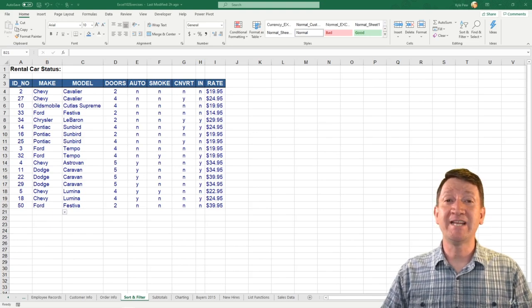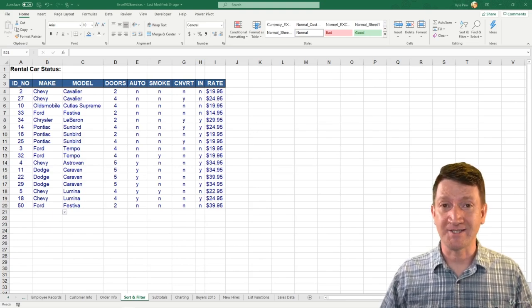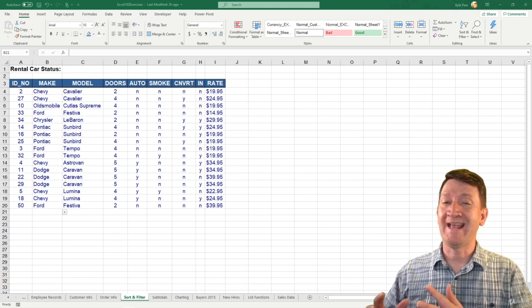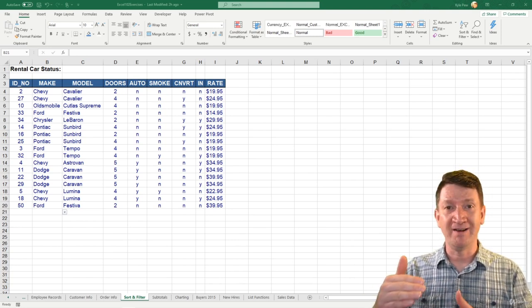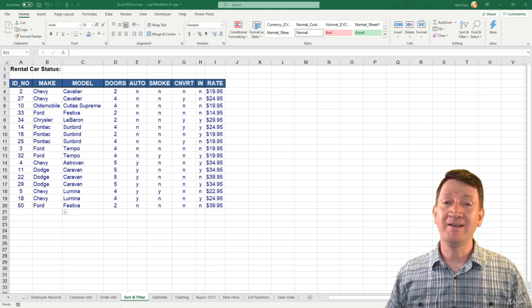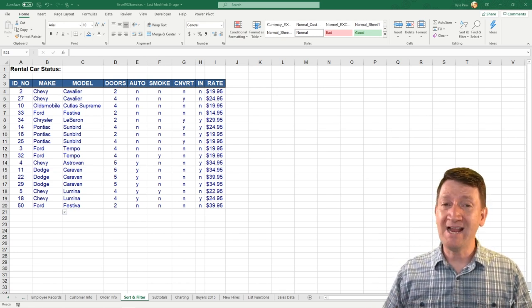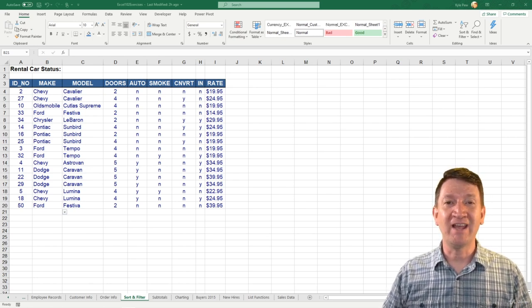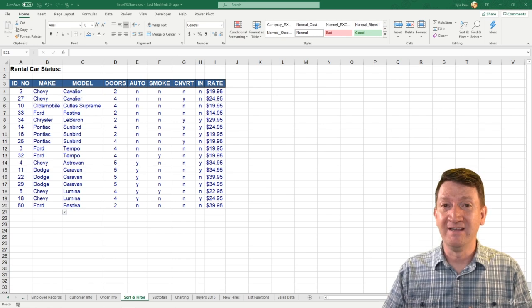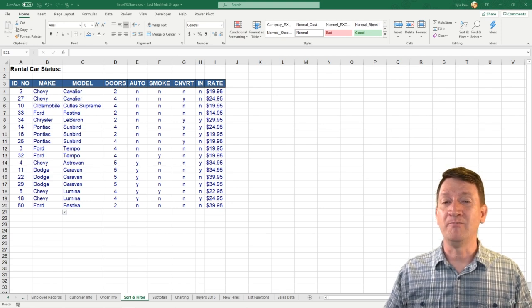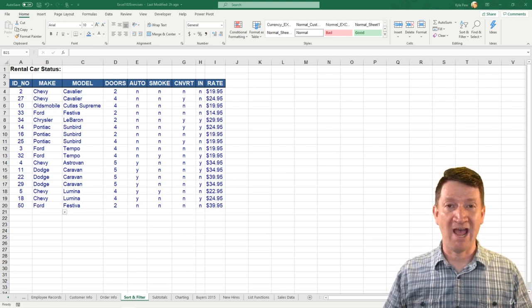All right, so we've seen some data validation inside of an Excel list. We've seen the drop-down menu, give them the makes to choose from, and we've seen a decimal range. You got to input a numeric value with a decimal between this and this. Now, data validation in a list is great, but it's actually not the only place that you can use data validation. I'm going to show you how you can combine a data validation list, a little drop-down menu, with functions inside of Excel, making the function more interactive and more dynamic.